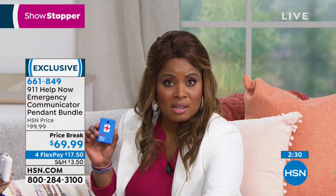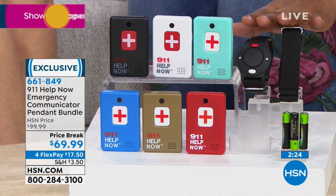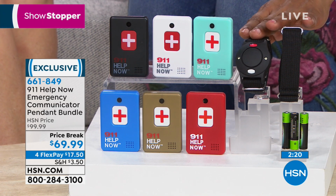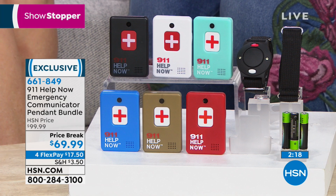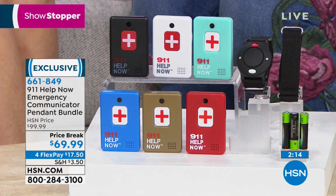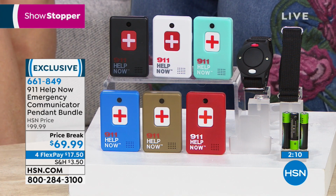You choose among the colors. The red is the new one. So we've got red, metallic gold, blue, teal, white, and black. You get your $30 value with the wrist alert, and it's $17. Think about your children who walk to school, catch the bus, or are in sporting activities. Great for all ages. You're getting 2 wristbands with the wrist alert, so that's really nice. The lanyard comes with it, and you also get the clip.